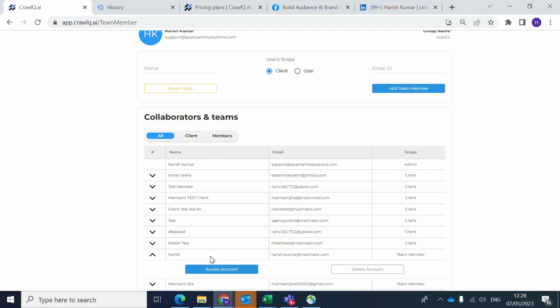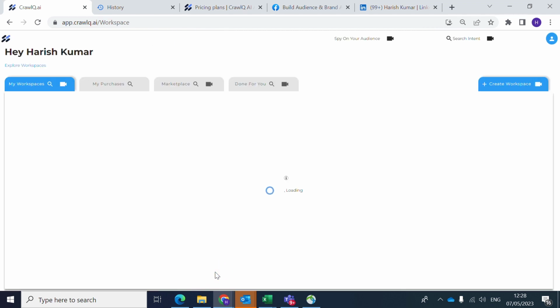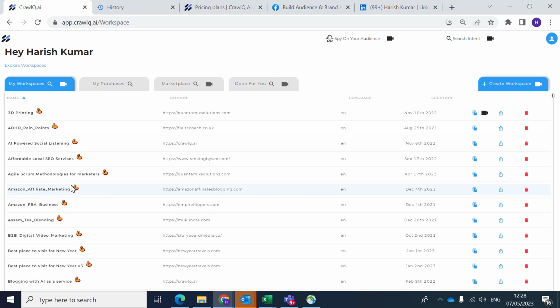But remember, you can't make changes, because whatever change you make, you are making in your own account. So make changes in your own account and then transfer them to your team member. If you want to see their progress, you can always access this account here, and once you access it, you will see the transferred workspaces as well. This is a long list, and 3D printing is appearing there as well.